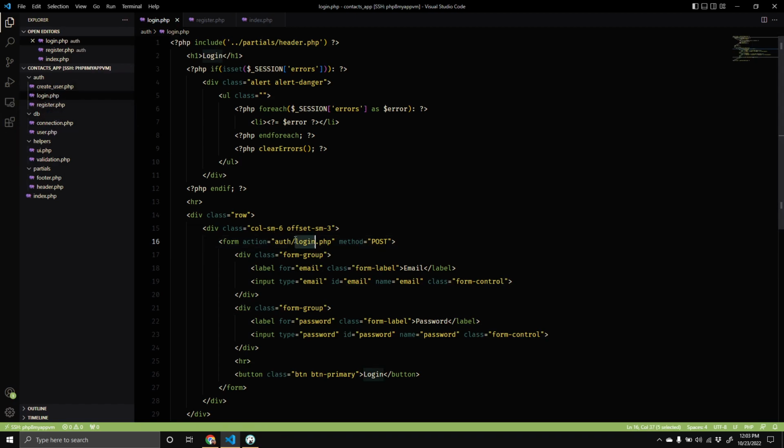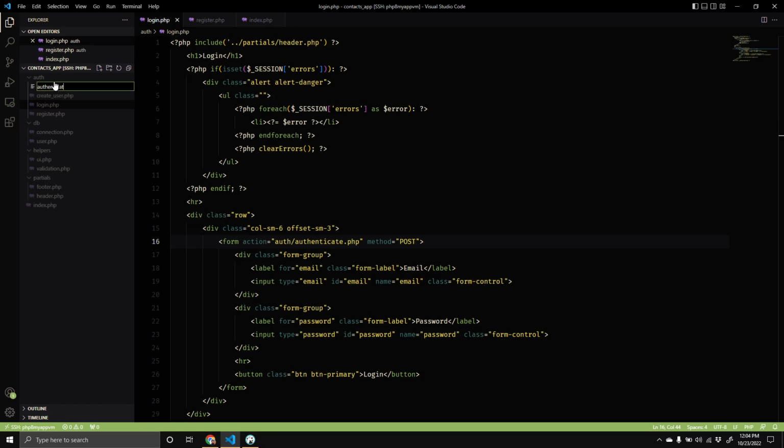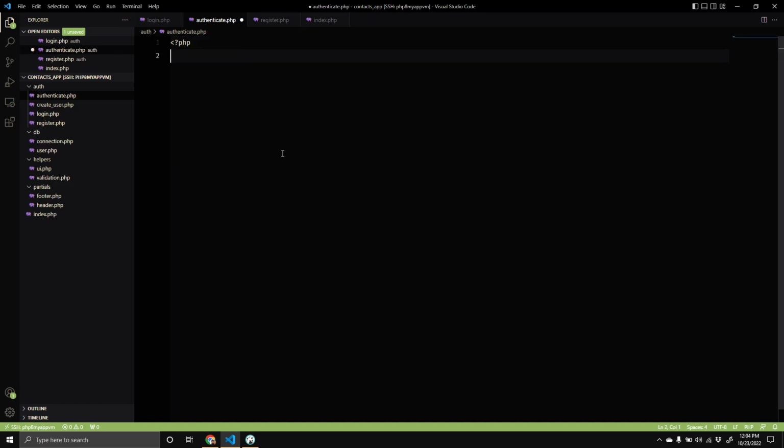Actually, let's call it authenticate, because login.php is just going to bring it back to this page. We created a page called register, and when it submits, it goes to create_user. Now when we are submitting from login, I think an appropriate name would be authenticate.php. Okay, so what we want to do is fetch the user by email.